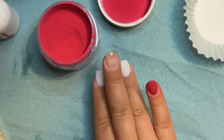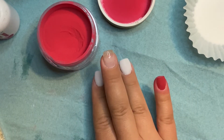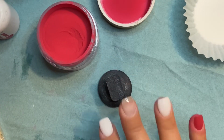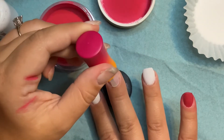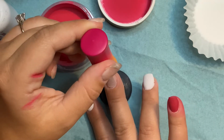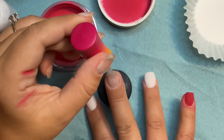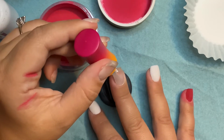So I'm gonna do two dips into this Bloody Mary. I keep wanting to call it a vampire color. And then I'm gonna actually do the scrub ombre, which I've never done before, but I learned a little trick. So I will let you guys watch and I will be right back.